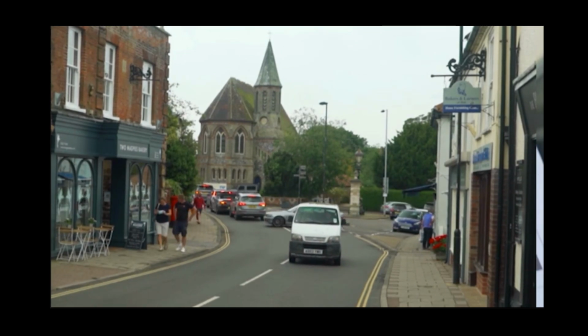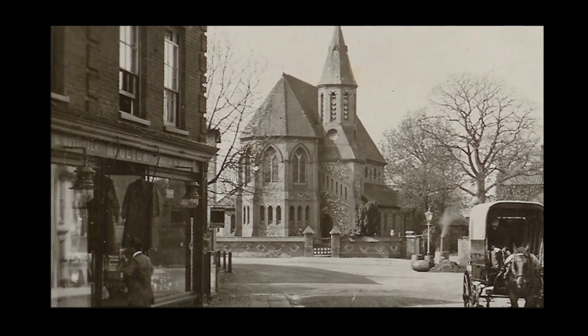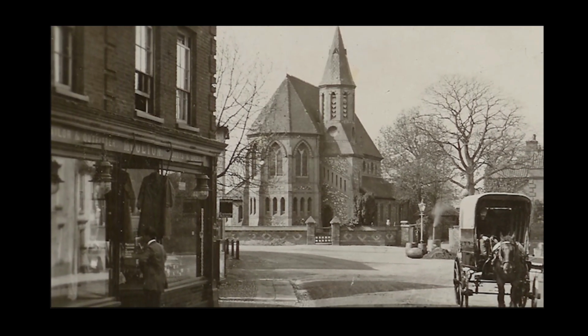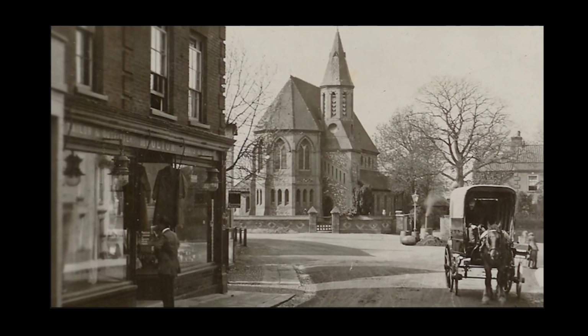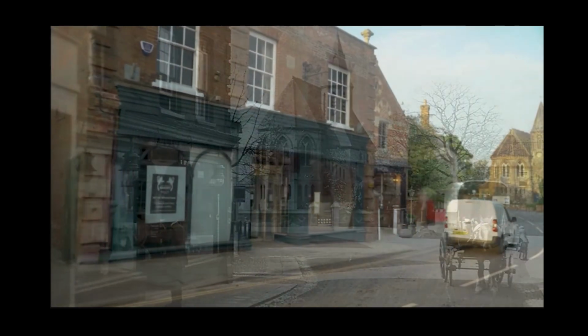Methodism was very strong in Norfolk, and indeed there were in Holt at least 3 different types of Methodist chapel, and the church itself, of course, was for the rather more middle-class people to go to, but the vast majority of the working class, as you would have called them then, would attend at the Methodist chapels.